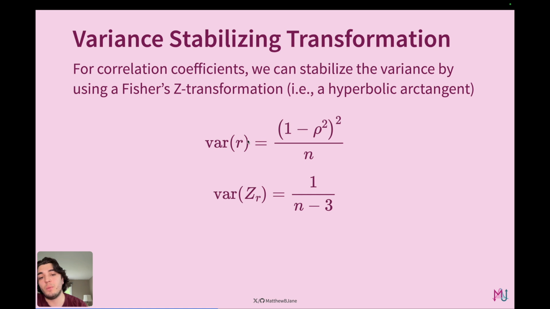Doing this will give us a new sampling variance formula. The sampling variance formula for a correlation coefficient uses the true correlation in it, because again, as the true correlation approaches 1 or -1, the sampling variance of our correlation becomes narrower and narrower. So with ZR, this isn't the case. For ZR, there is no true correlation in the formula. It's really only dependent on the sample size, and here is the sample size, which is exactly what we want. And this means that the variance for ZR is the same, given a sample size, for every level of ZR.